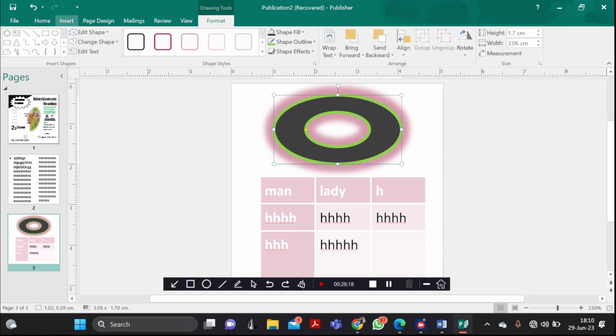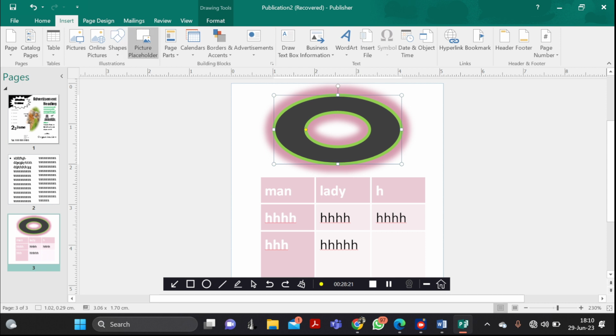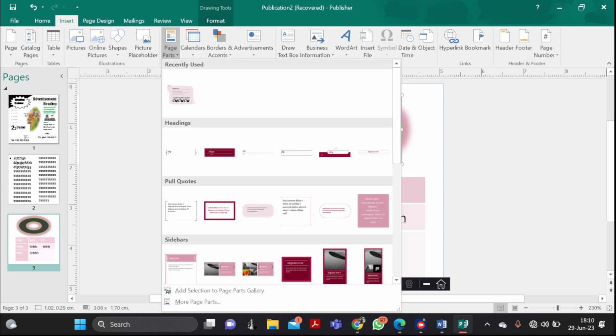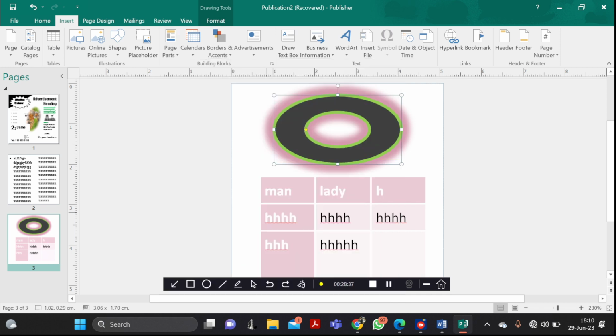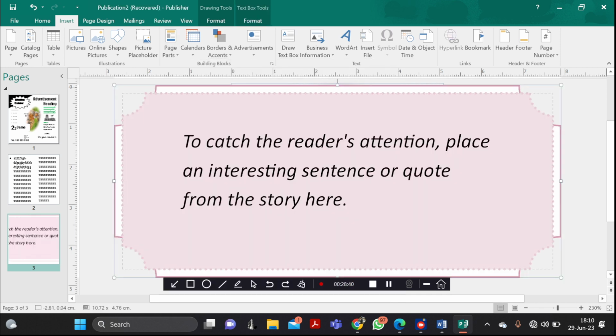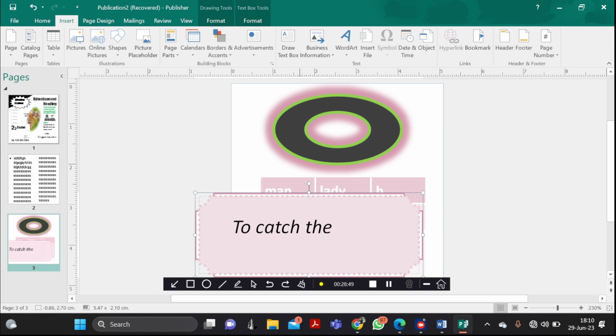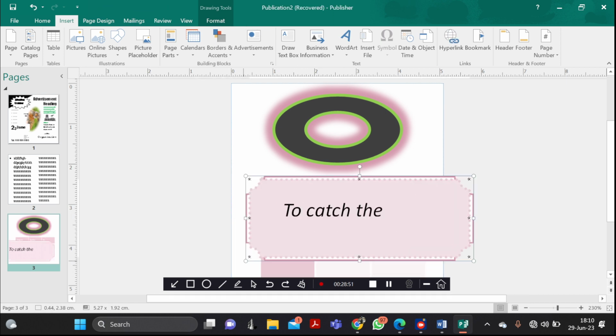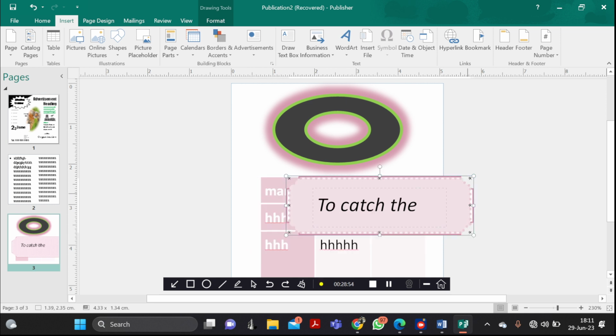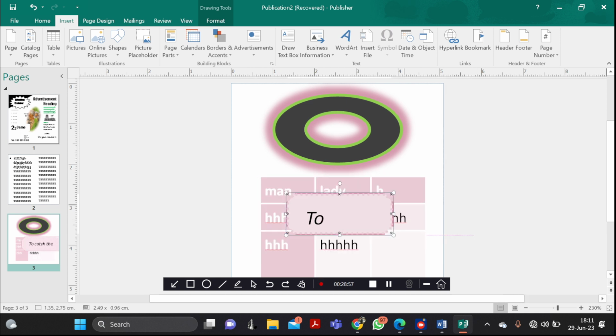So away from that, under the insert segment, we can put the page parts. So page parts are nice designs that can be added to make our design look nice. So take for instance, let's just open the drop down bar there. We can pick maybe the text, then we can just adjust it to the segment that is workable with our type of design. And once we adjust it and bring it to the segment that we want it to be.